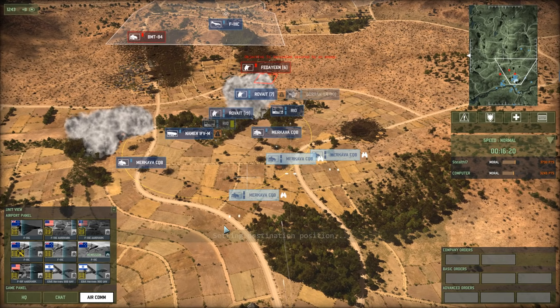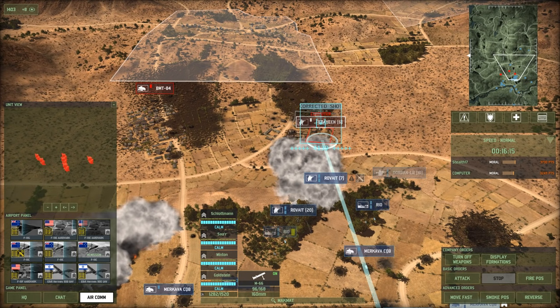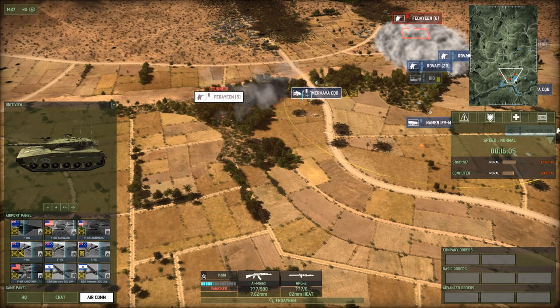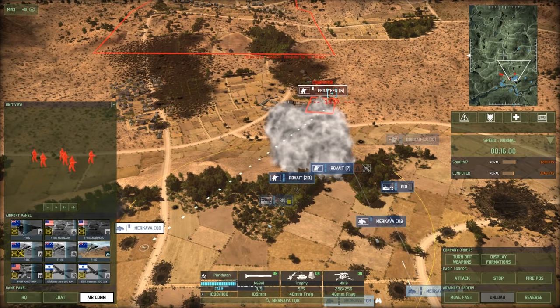Nope. These are Merkavas. You didn't drop? That is the worst time not to drop. What are the Fedayeen doing here? Militia guys. Merkava's not interested. Charlie still secured by the enemy.